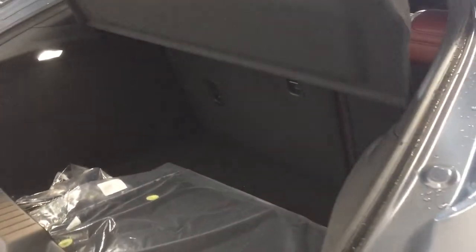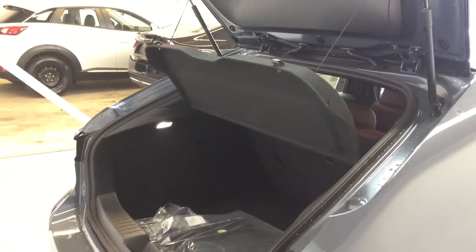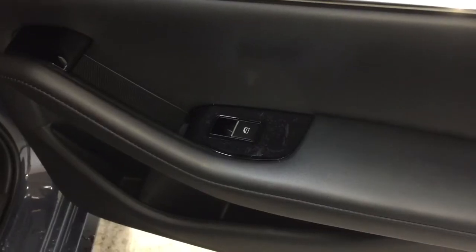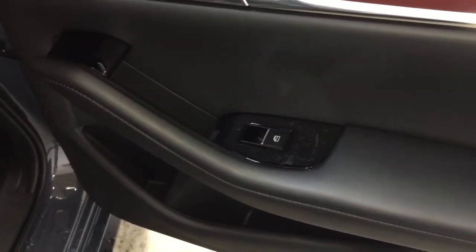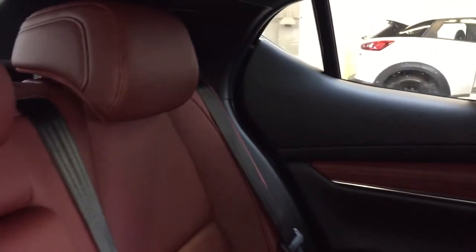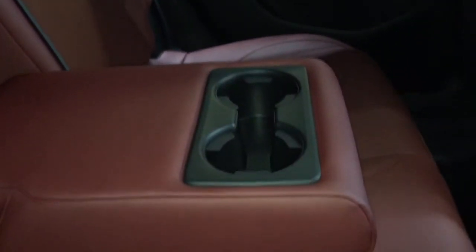Taking a look at the trunk, there's lots of cargo space in the back. You have your hanging cargo divider and your 60-40 split rear folding seat for additional storage if need be. Looking at the rear interior, you have power windows and storage along the bottom of the door, with lots of legroom and storage along the back of the passenger seat. You have beautiful red leather-trimmed upholstery, and in the middle, you have your fold-down console with cup holders.